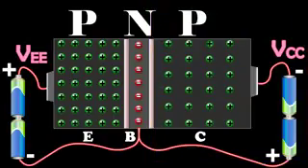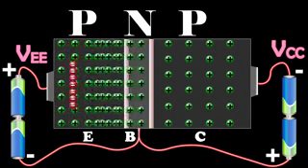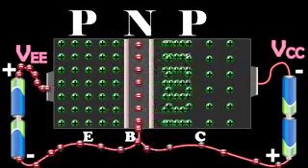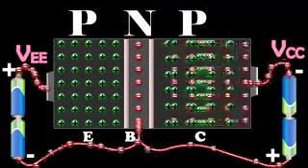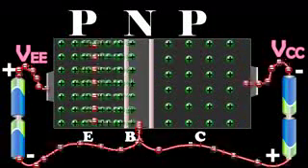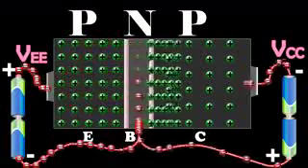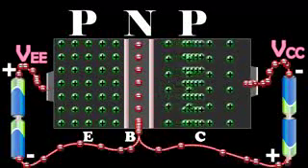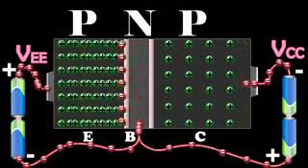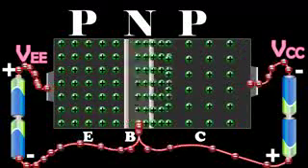Since the emitter base junction is forward biased, a large number of holes cross the junction and enter the base. At the same time, very few electrons flow from the base to the emitter. These electrons, when they reach the emitter, recombine with an equal number of holes in the emitter. The loss of total number of holes in the emitter is made up by the flow of an equal number of electrons from the emitter to the positive terminal of the battery.